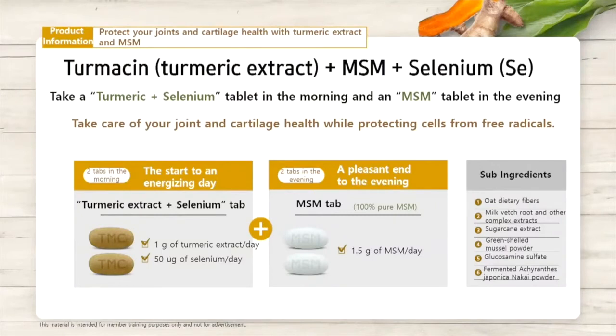All right. So when you recognize these things, it's easier to remember: after morning and after evening meal. Take that. It is formed together in a formulation that is able to deal with your joint problems such as pain, swelling, and restriction of movement. And it works in 2 ways. Anti-inflammation, which is the number one thing it does, and antioxidant, which is to protect the cell from aging and dying and malfunctioning prematurely. Right? So 2 key things it does for you.